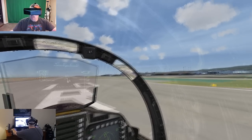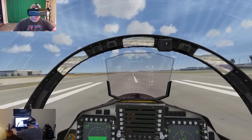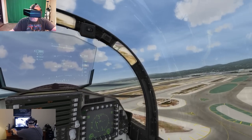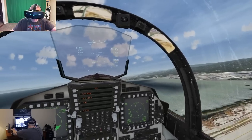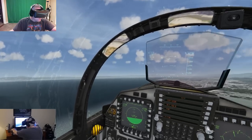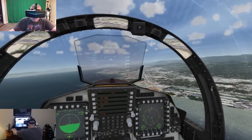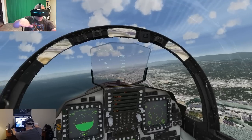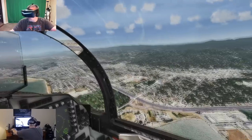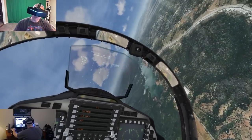Whoa. Oh, and man, I tell you what, something about the increased FOV is in the sense of speed. The sense of speed feels different in this headset. I don't know, maybe it's a placebo, but it definitely felt like I had more sense of thrust going down that runway. So, let's see here. Other things people have been asking me to look for.